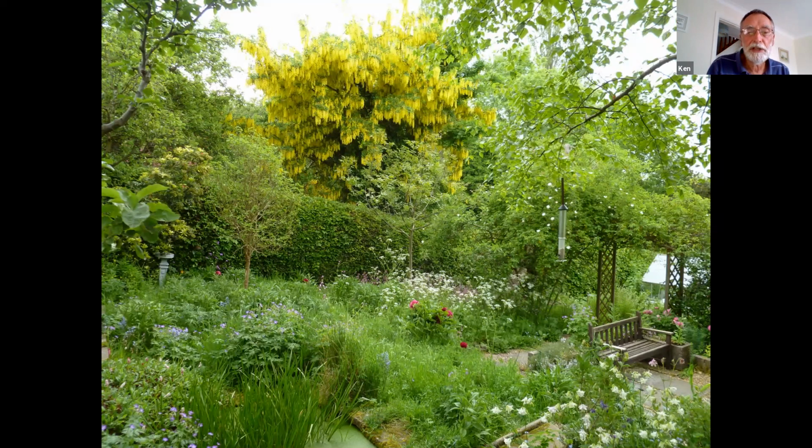So that's my advice. If you've got any choice in the matter, have a hedge rather than a fence. If you've got room to plant a tree, plant a tree. If you've got room to plant 2 trees, plant 2 trees. If you've got a tiny garden, plant a tiny tree. Basically grow as much and as big vegetation as you can in your garden. And that's the way to attract the most wildlife. And that's what all the research on wildlife gardening points towards.